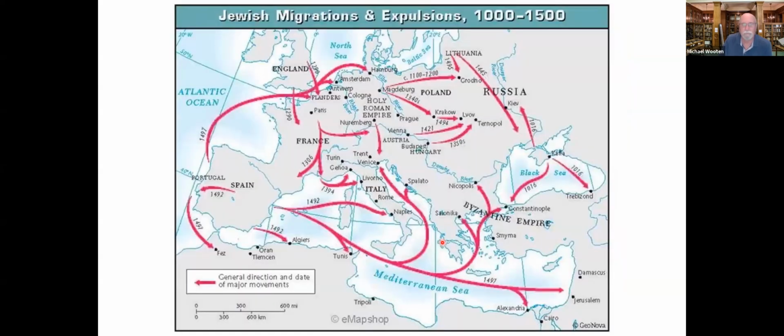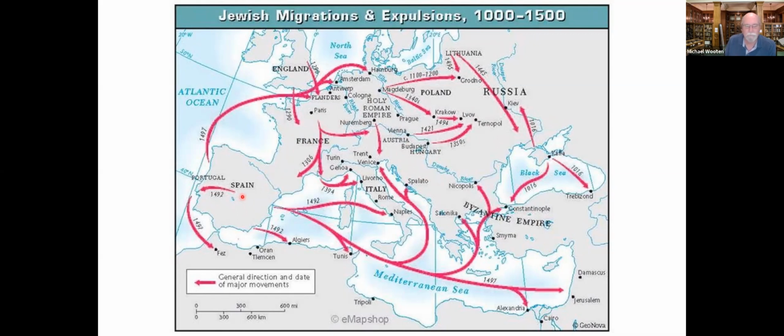Some other ones that we might want to think about are things like the Jewish populations around the world. At one point, Judaism was widespread throughout Europe. It had been there for thousands of years. It was widespread, and at various times there were movements, both natural migration of individuals and populations, as well as expulsions. And at various times there would be different types of expulsions that would go on.